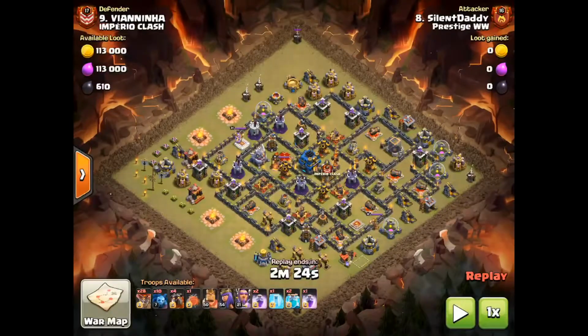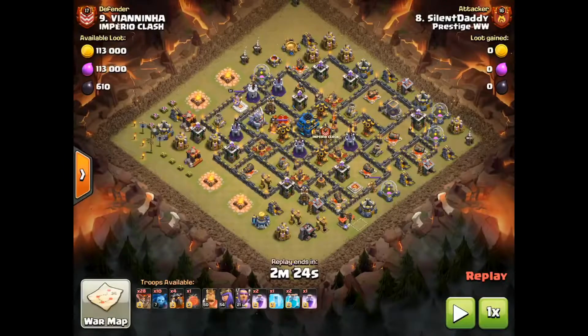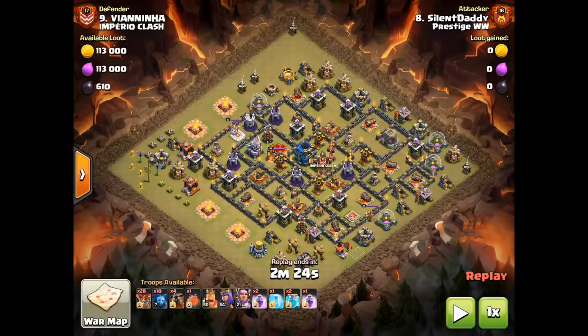I did make a mistake here. I had 2 builder huts, and I did not see them. I don't know why I was not looking at that, but I didn't bring an archer for each one of those. And as you can see, 2 minutes and 24 seconds, it was crushed pretty quickly. But I wanted to show you how powerful this Electrone strategy is.